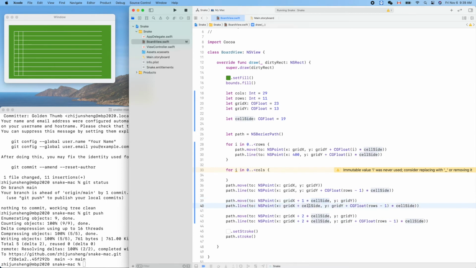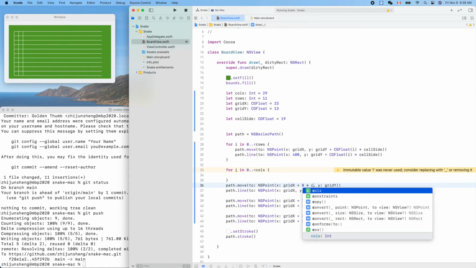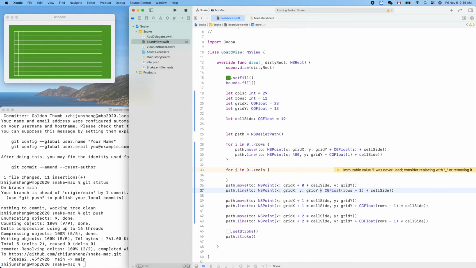It's very good to make this more obvious. Now what about this here? Does it follow the same pattern? Yes, right? 0 times cell side, it's 0. Now you see it's so strong, the pattern 0 1 2 0 1 2.